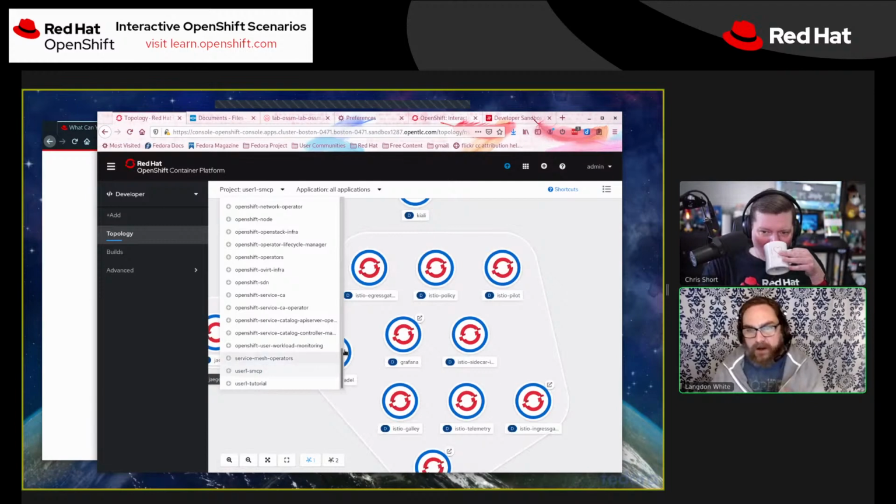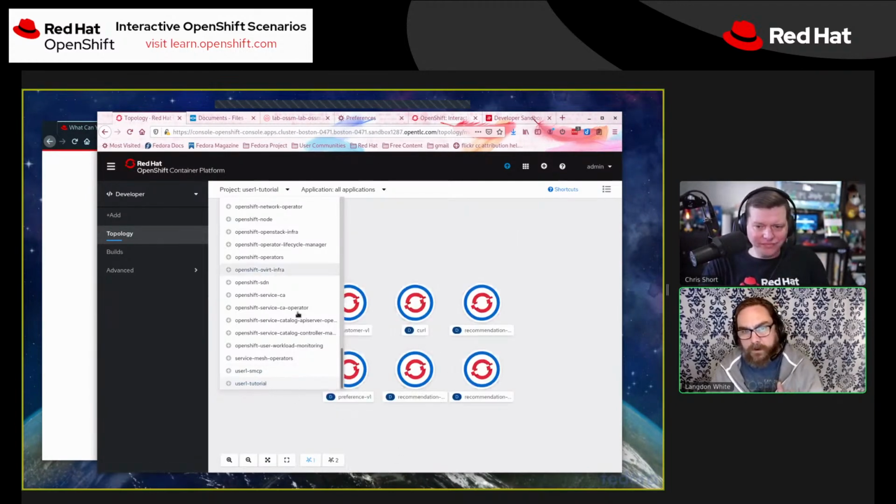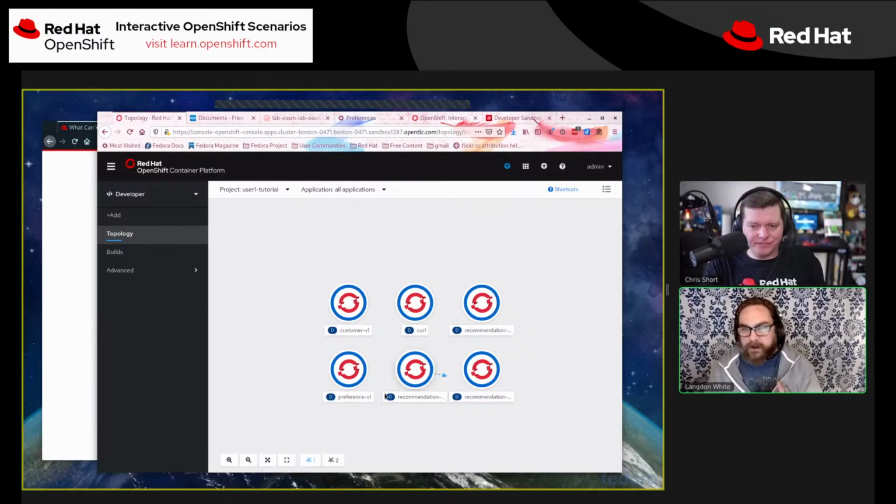So basically I have all these different services. There's this curl service, there's this customer preference, whatever. I have all these different services in a project in OpenShift, and they're just doing their thing, right? The application hooks together. But as pretty as this is, it doesn't really show you very much about how the application is connected together. So what I wanted to show you is how you can decorate this with service mesh, and then you can see how the application connects together.